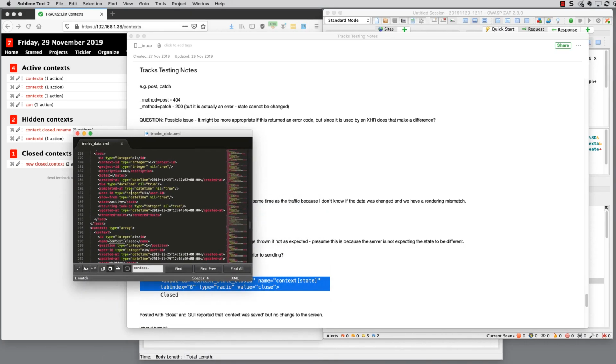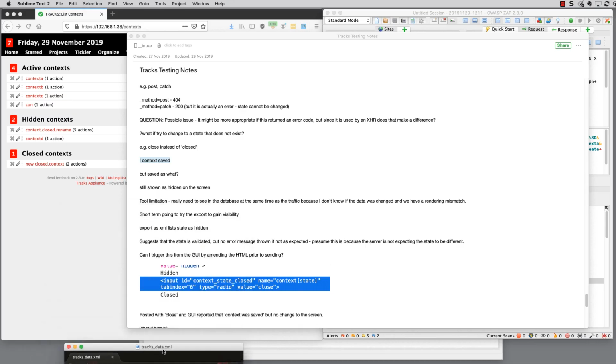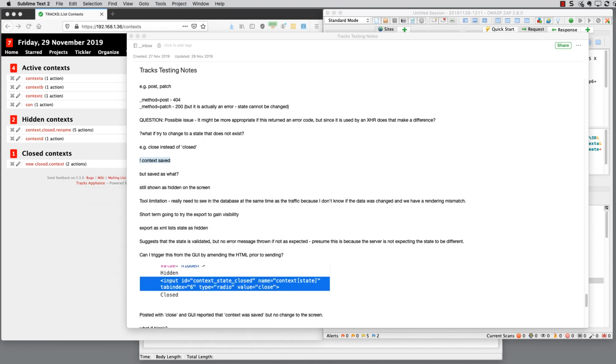So I used the application itself as an export to allow me to view the internals to see whether the data on the back end had changed, even if the GUI wasn't reporting that. So I've got limitations in how far I can observe and interrogate with the technology, because even here I'm assuming that the system is not lying to me. I'm not looking directly in the database to see whether the states did change.